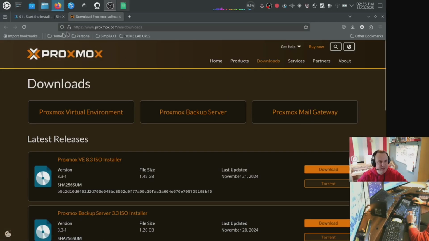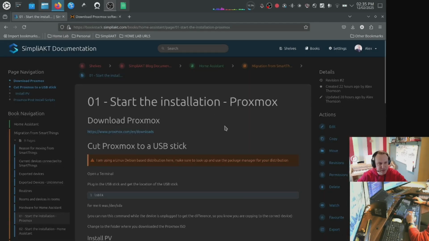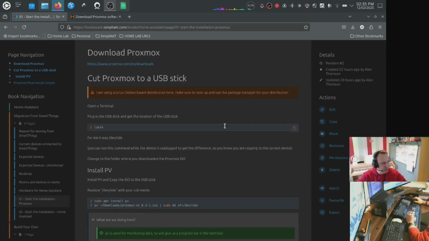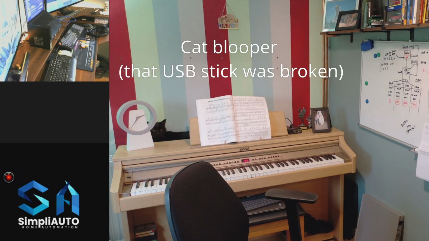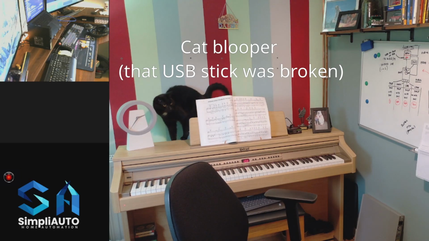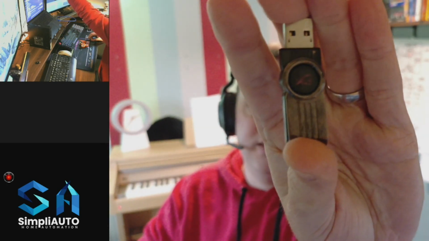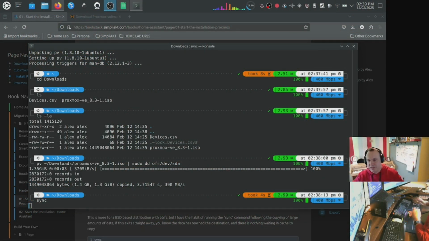Okay, so now that's downloaded, I'm going to go back to my documentation and let's plug in a little USB stick. I'm going to use a trusty old Kingston device instead. So let's go back here.